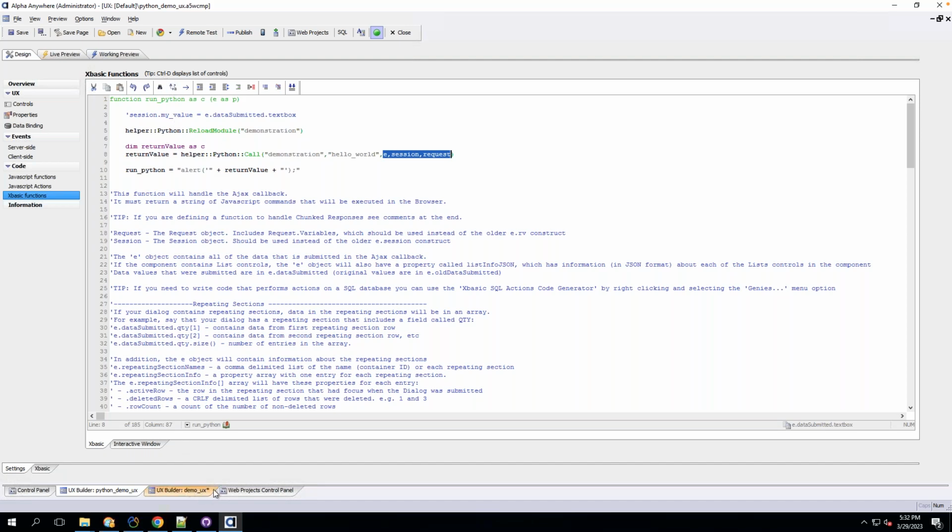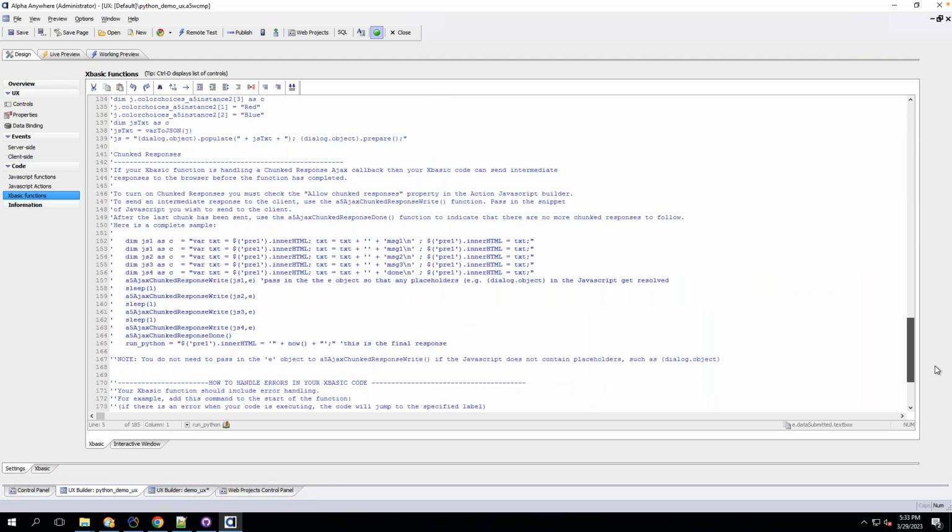All right, one more question. Back in your code, we're using reload. Actually, on this very page, you're using reload module. And as you pointed out, you might want to comment that out when you go into production. The question is, is there some programming concept in Alpha Anywhere where it knows that it's in debug mode, or things like that? Sort of an if statement? Yes. So there's two ways to handle it. One is more of doing debugging kind of stuff.